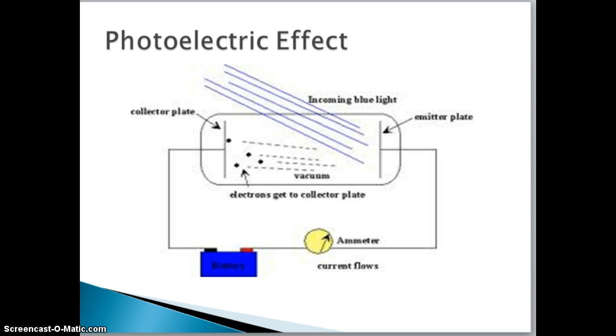The electrons are then wandering around but they get attracted to a collector plate because of positive charges on that, and as the electrons hit the positive plate the current is recorded in the ammeter. The electrons which are knocked out are usually the outermost electrons.